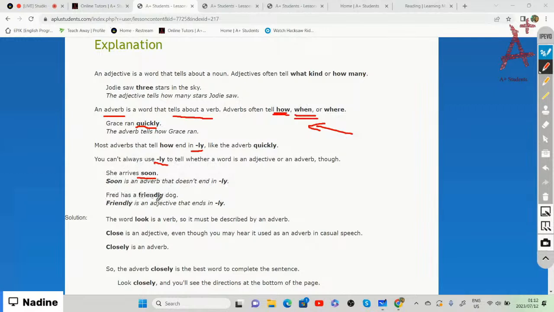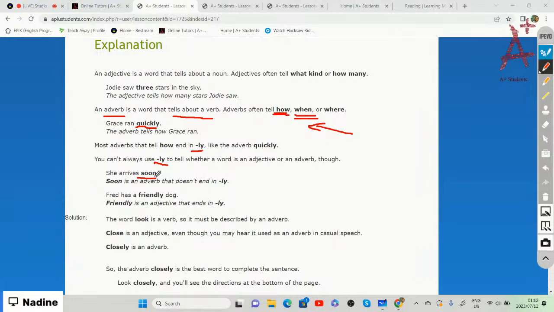So soon tells us when she will arrive. She arrives soon, and it does not end in ly. Now, Fred has a friendly dog, right? Even though most of the adverbs that tell us how end in ly, it doesn't necessarily mean that because a word ends in ly, it is an adverb, because some adjectives also end in ly. For example, Fred has a friendly dog.